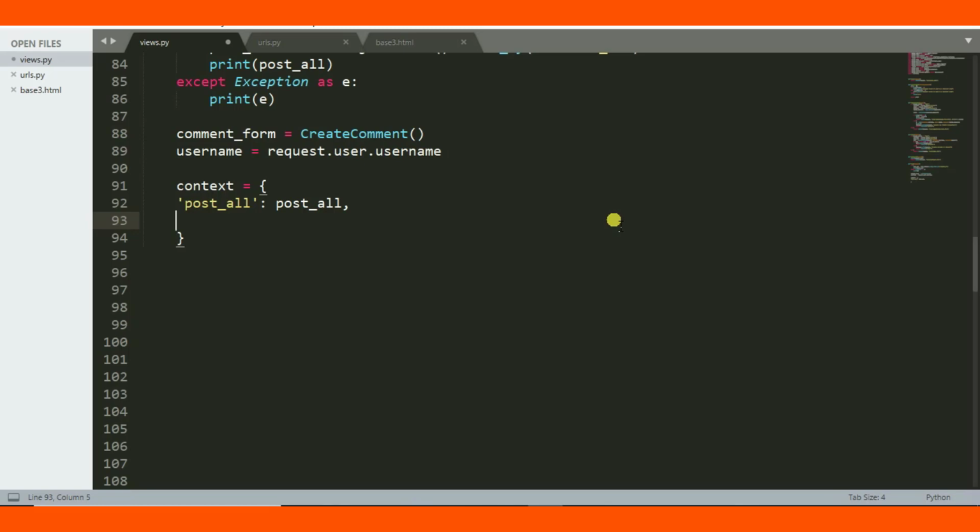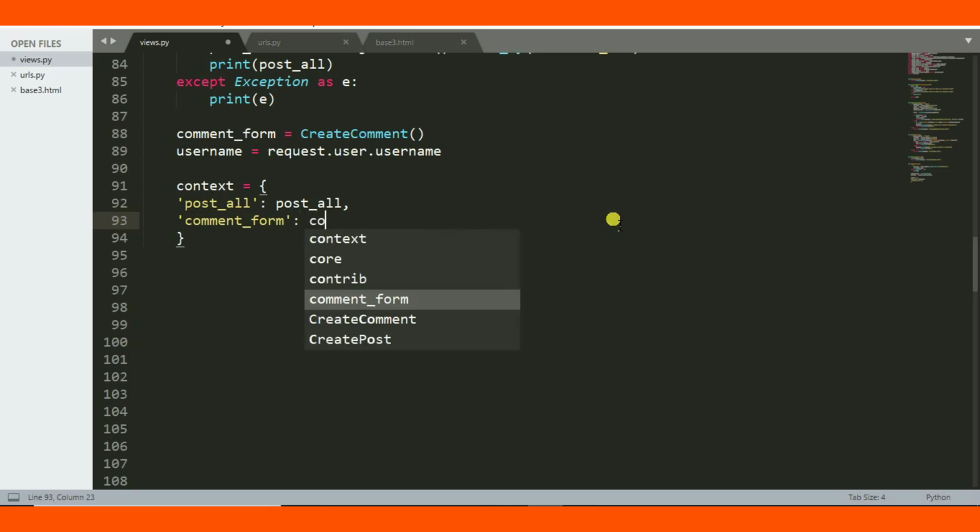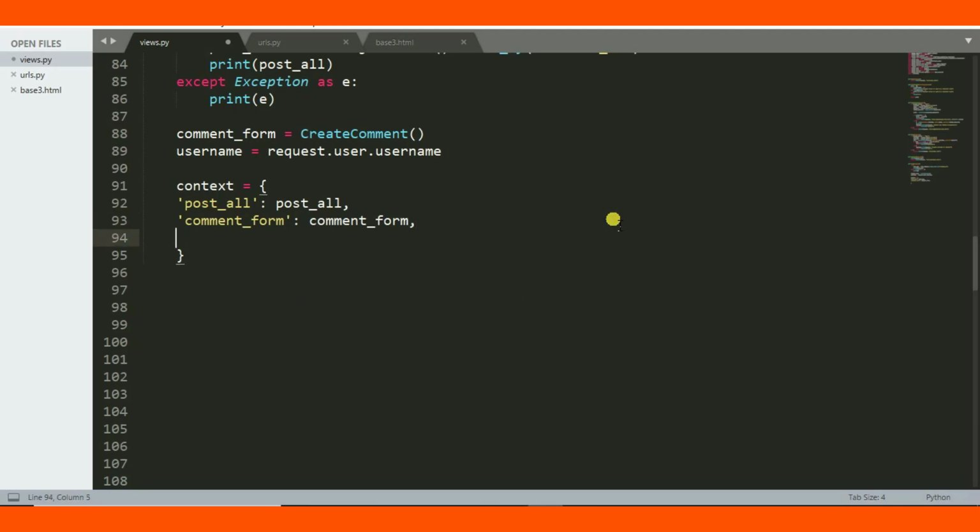Also I want to send the comment box to the user page. So also I'll put the comment box in the Python dictionary, then render it with the HTML template. So here I can say this is comment_form, then a comma, then username is username, comma, something like that.